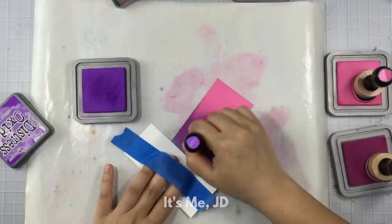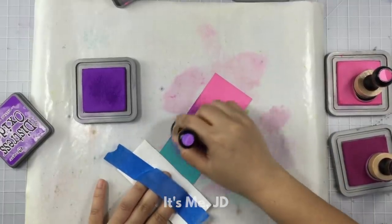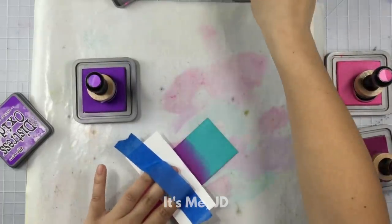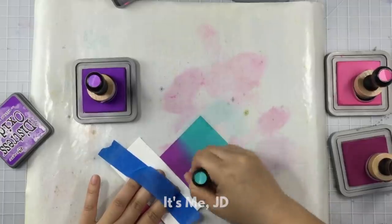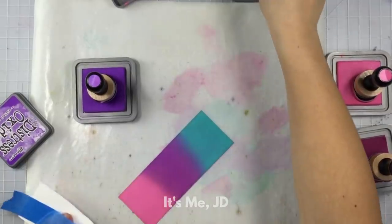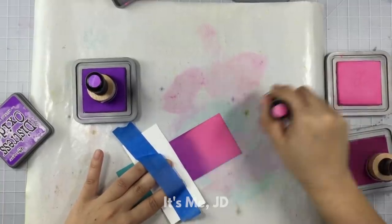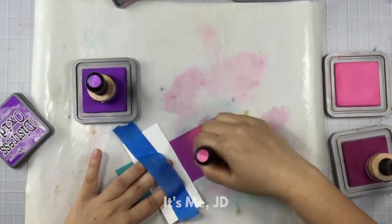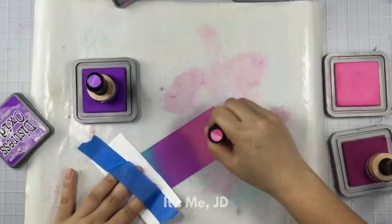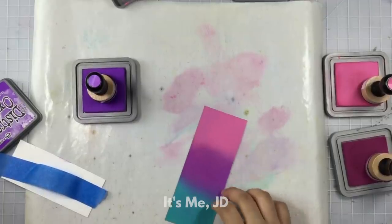I love that with Distress Oxide inks you can layer the inks — putting another ink color on top of my previous ink color does not affect my project at all. It probably made it better because I have a wet surface to work with and the color is even more saturated. Same process as before: I'm going back and forth between colors to make sure the edges are nice and smooth. You want to protect your fingers and your projects from each other using a tool like this, though I admit I'm guilty of being lazy and not using it.